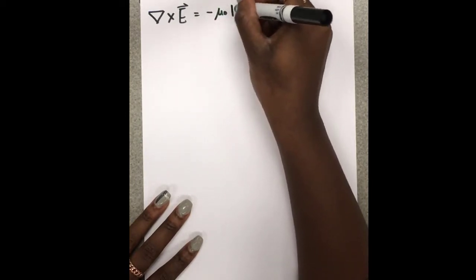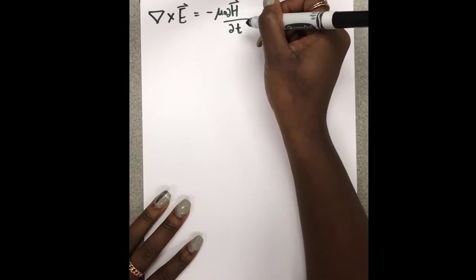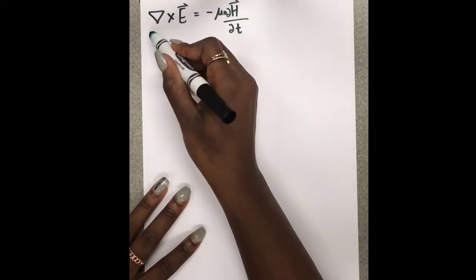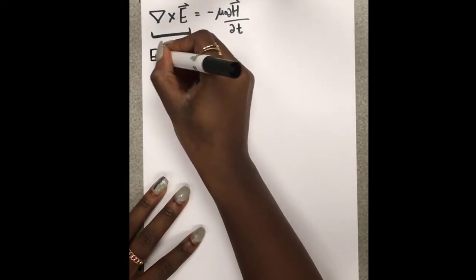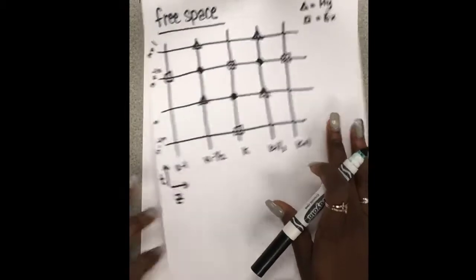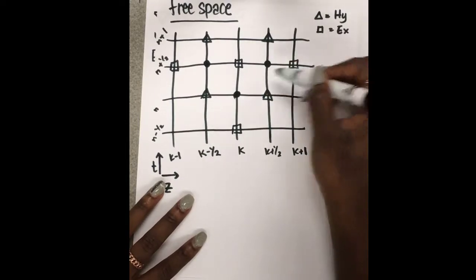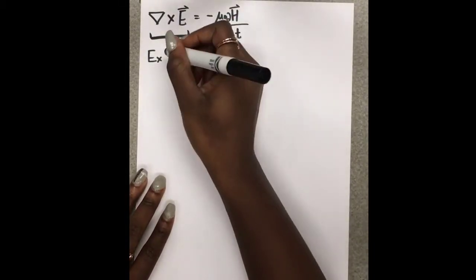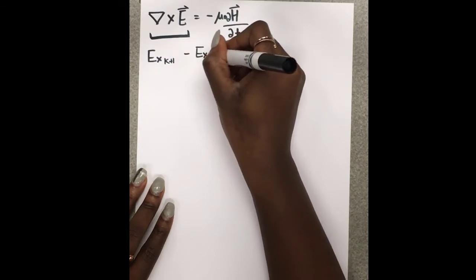And let's just put that in an easier form to understand, where we have the time derivative of our H field multiplied by our mu naught value. So let's start with this term right here, where we have our spatial derivative. So we have our electric field, Ex, and if we go back to our grid here, we're looking specifically at this point right here. If these are electric field values, we have a future value subtracted by a past value. So we have a future value of k plus 1 minus a past value of k.